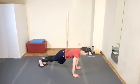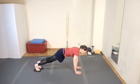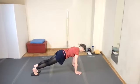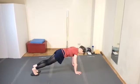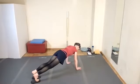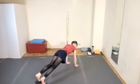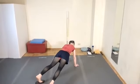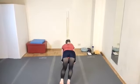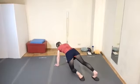Taking it around. So plank crawls in a circle are interesting. How far do you move your hand? How far do you move your foot? Is it consistent? Is it the same when you're going clockwise or counterclockwise? It's not really a right or wrong answer, just stuff to be aware of. Down to 10 seconds. Three, two, one, and recover.